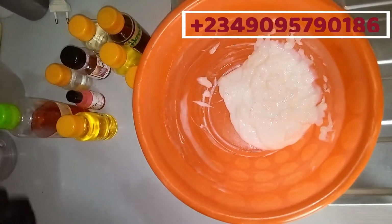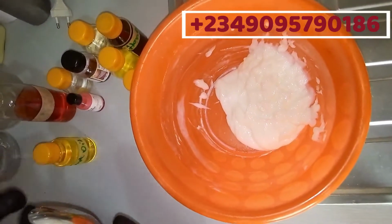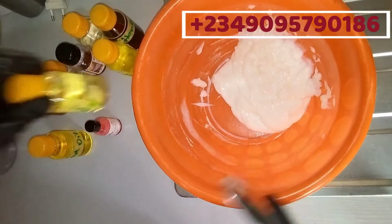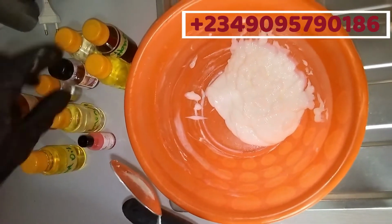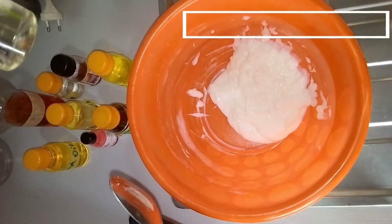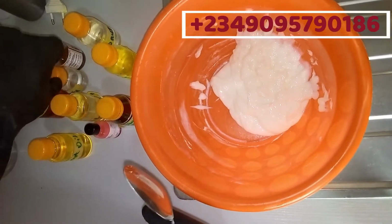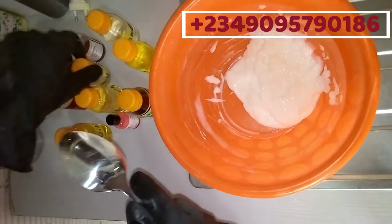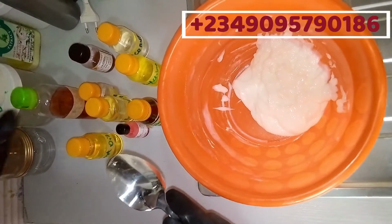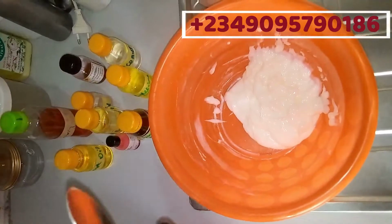Okay, we're on the right track. We'll be using first of all our alpha arbutin, and we'll be using our almond oil. We'll be using our honey, and also our coconut oil, and also our shallow stretch mark. We'll be using a little of our lactic acid. I will be using our whitening glycerin, and then we'll be using our strawberry. You can see our strawberry fragrance. So let's begin.